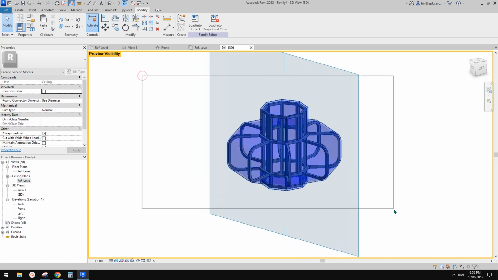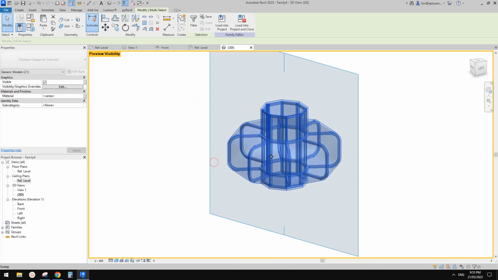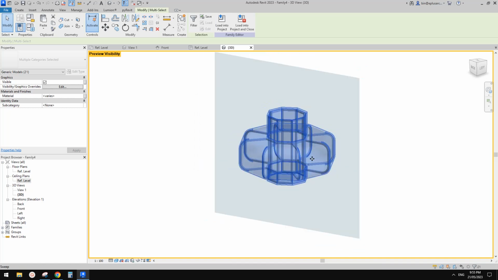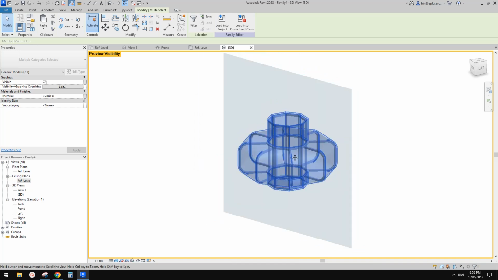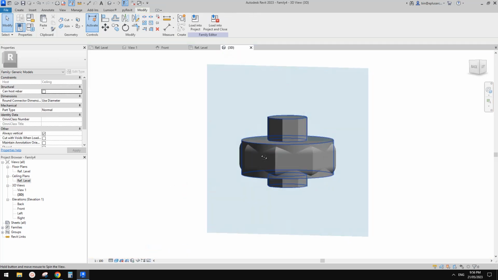Now we can just select everything here and go to visibility graphic override. Uncheck this. So all these in the current view will only be visible in fine detail view. So now we can just change this back to preview. So now we have everything here.